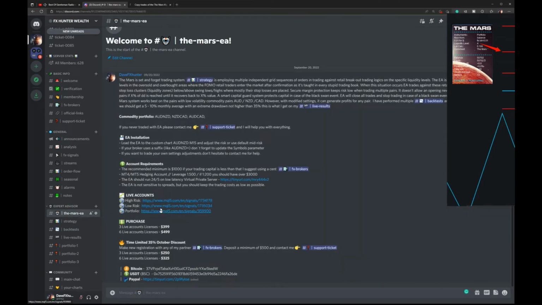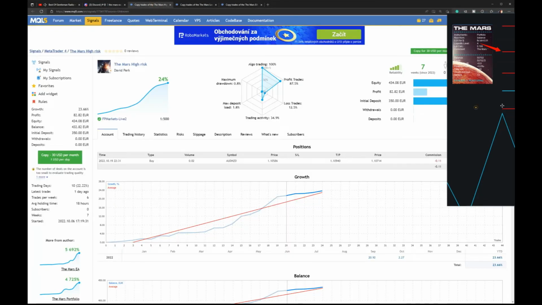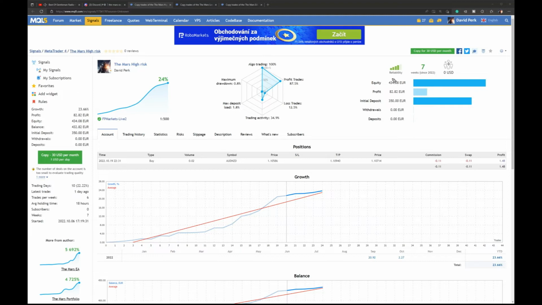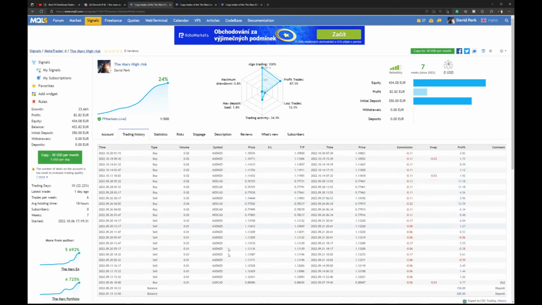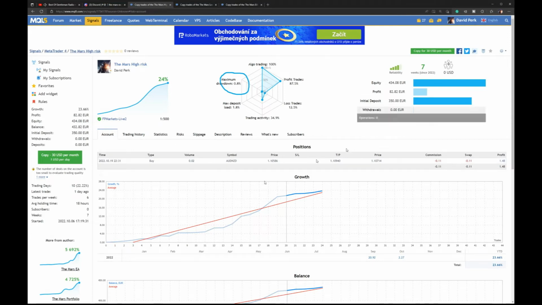I got high risk, low risk, and the portfolio. These are 3 accounts which I am running, and here is actually the high risk account which I am testing. So I have started with the 350, right? 350, and last month I made 20%. But as I'm saying, this is a huge risk on this small account, but it has made, you know, $80. And if you look at the history, we can see it trading just these 4 pairs, right? Quite most of it is in profit, but my drawdown was just 0.8, right? Which is amazing. I had almost no drawdown.